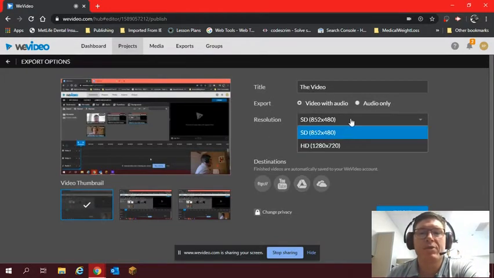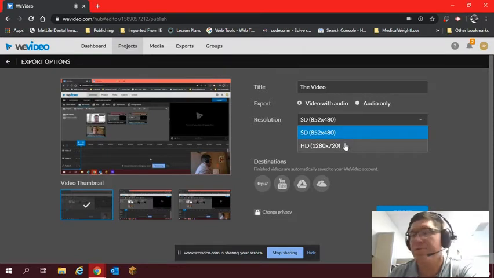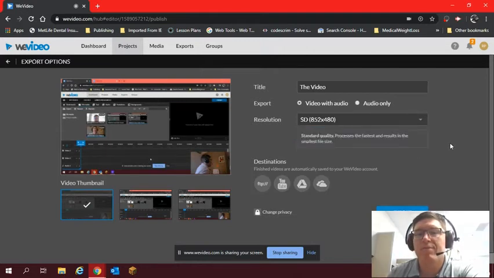You can choose your resolution. With this one, I would say 852 by 480 because you're just mainly looking at the screen as a whole. Down here, high definition, it's 1280 by 720. So we've got 720p right here for the resolution. This is because of the computer monitor I'm on. It's going to default to whatever monitor you're using. The monitors in your classroom are probably going to be 1080p, so you'll get a little bit higher resolution, and you want better resolution with more details.